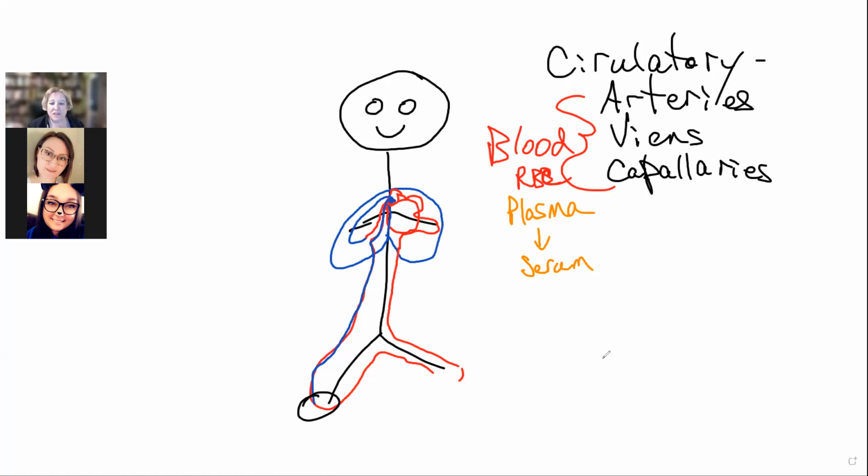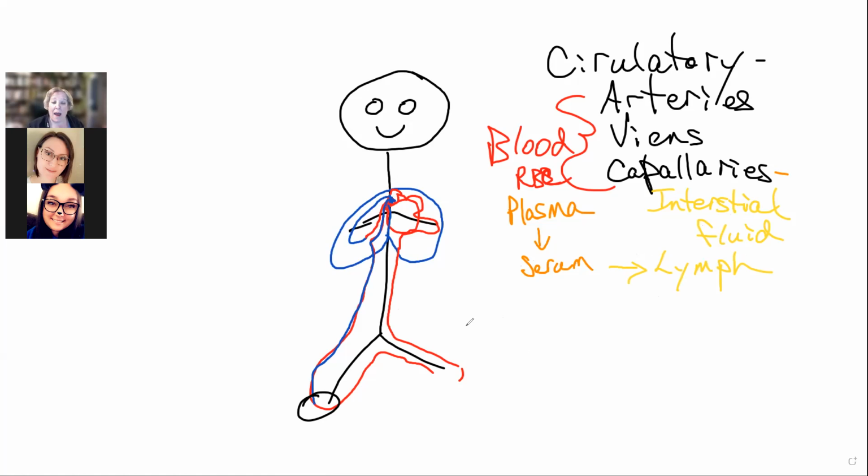Now, serum leaks out of the capillaries. And when it leaks out and it starts to bathe the tissues, we call it either interstitial fluid or lymph. And in this class, we're going to call it lymph. And it carries dissolved gases, nutrients, everything that your tissues need to live. But we've got to get this lymph back into the circulatory system once it leaves. It's kind of a one-way trip for the serum turned lymph once it leaves the capillaries.